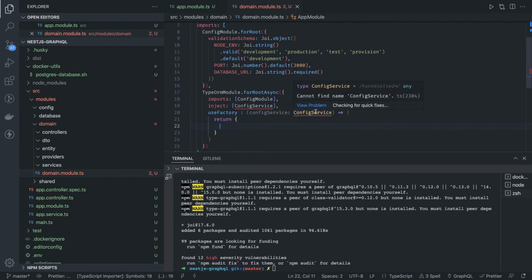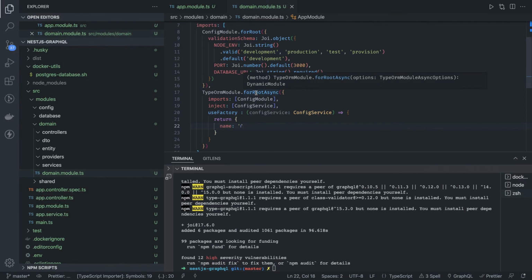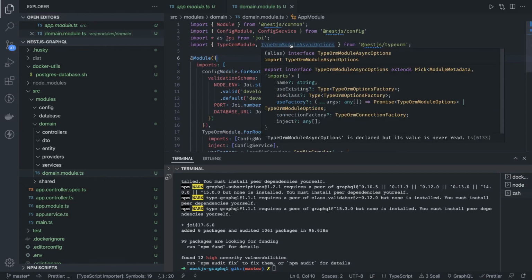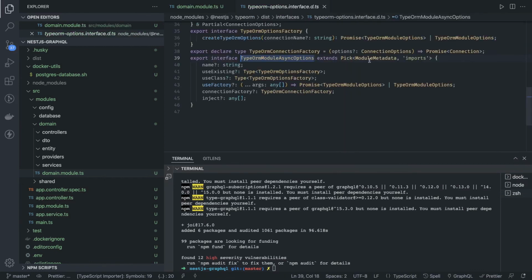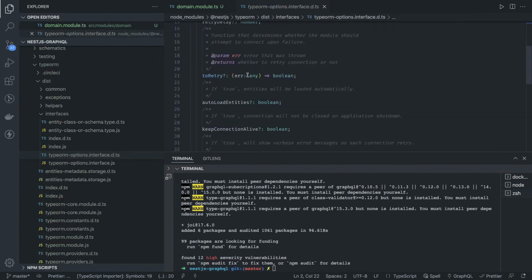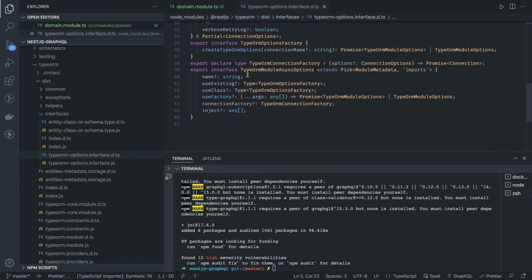Okay, ConfigService we need to import from nestjs config, and what we need to return is the whole NestJS TypeORM module options. If I go inside, these are all our connection options.